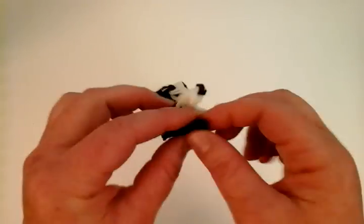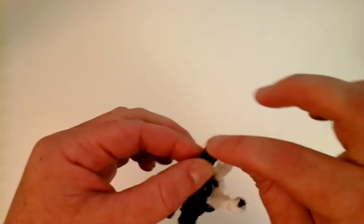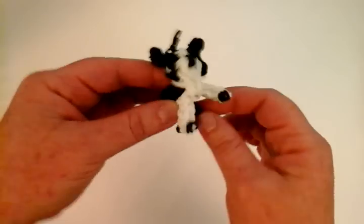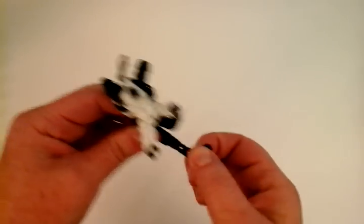Same over here. Separate the claws. Tug on the bottom. It's flat. So the back, it goes to the side a little bit, so you just move the bands so it goes in the front. Easy peasy.